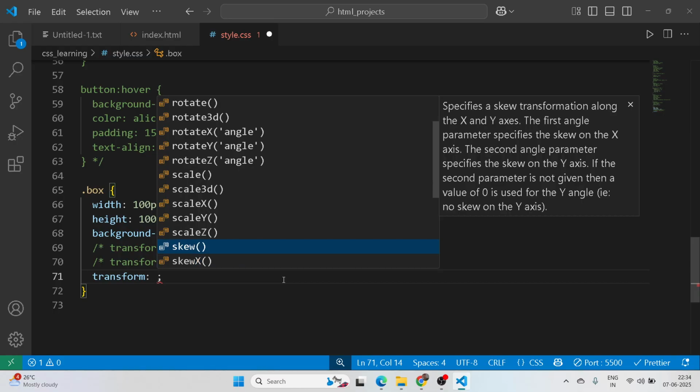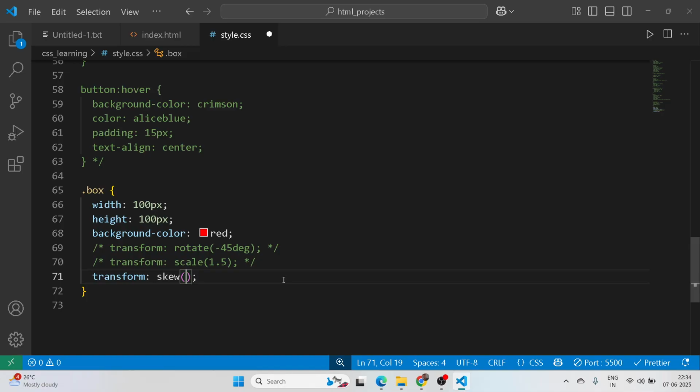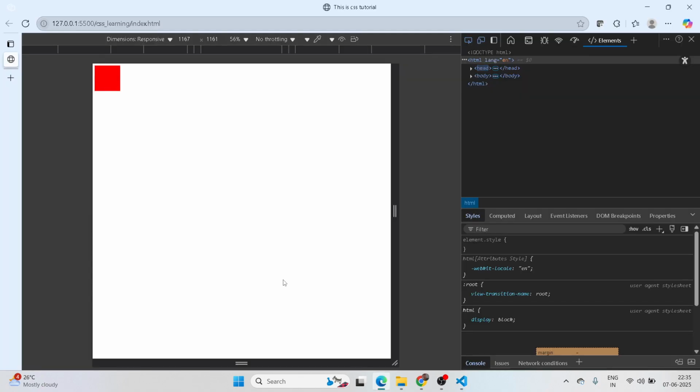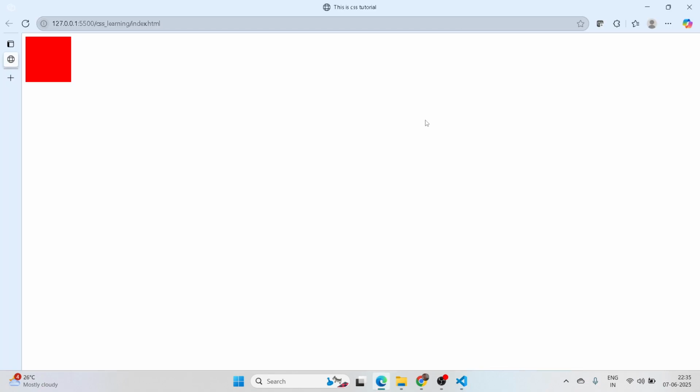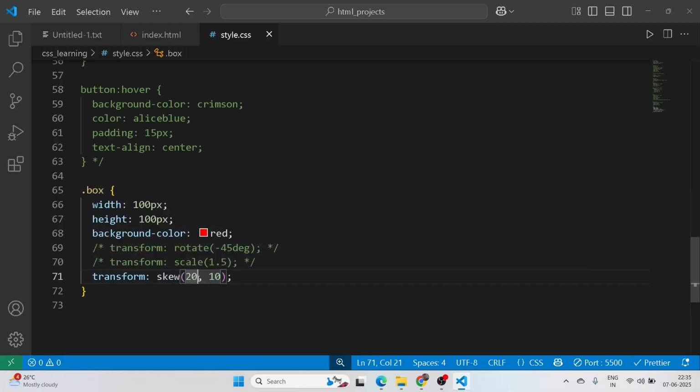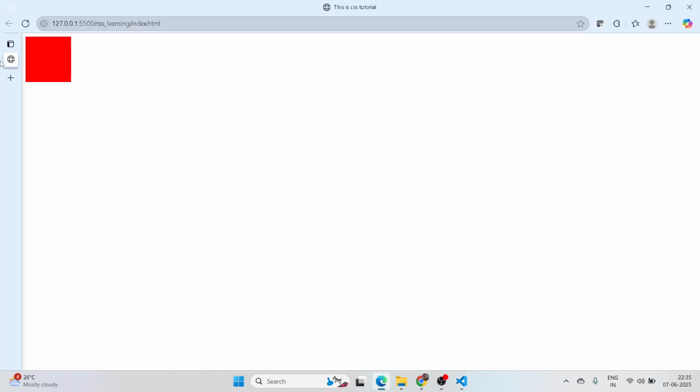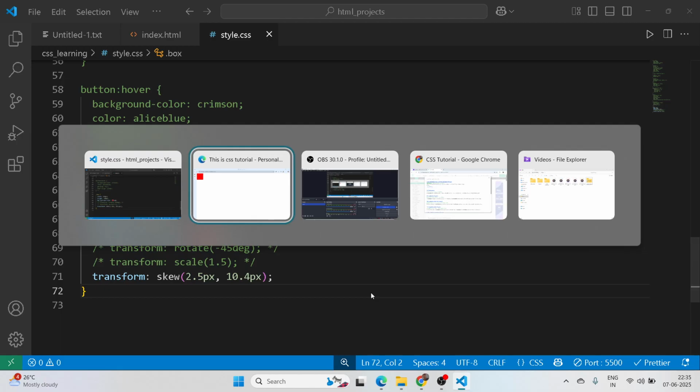Now, transform skew. This property basically changes the shape of your element. I will show you. Suppose you give 20, 10, or something like 2.5 pixel or 10.4 pixel.